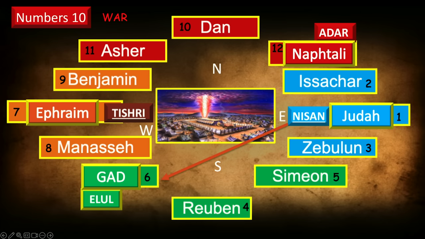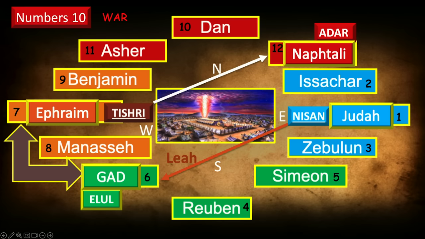Well, here's the thing. When you think about it, from the east and the south, we're all Leah's kids. The tribes are separated, so there's no fighting. They have Leah's kids, and then Gad is Zilpah, Leah's handmaid's kid. And so the baton, as they travel, gets all the way over to Gad, the first 6. Then he passes it to Ephraim, and Ephraim, Manasseh and Benjamin are all Rachel's kids. And then it goes over to Naphtali, who was Bilhah, Rachel's handmaid's kid. And so it just goes around and around.